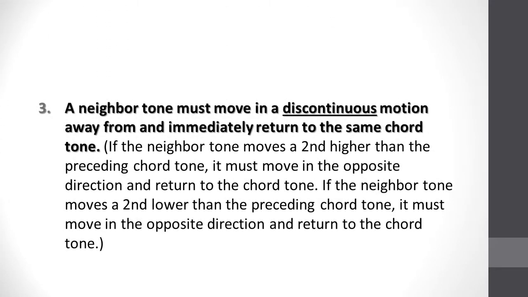3. A neighbor tone must move in a discontinuous motion, away from and immediately return to the same chord tone. For example, if the neighbor tone moves a second higher than the preceding chord tone, it must move in the opposite direction and return to the chord tone. If the neighbor tone moves a second lower than the preceding chord tone, it must move in the opposite direction and return to the chord tone.